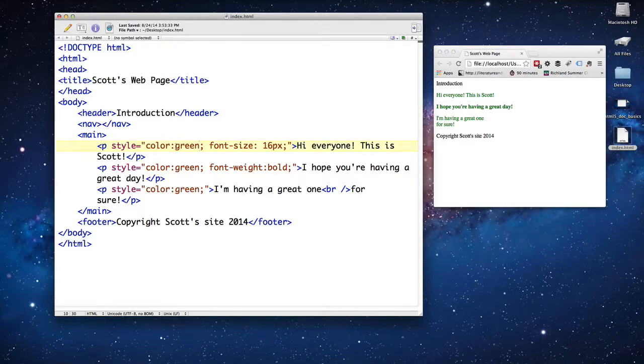But there's a benefit of using a different kind of style, a different kind of style sheet. You can use an internal style or an external style sheet. The internal style is going to go inside the head section, and we're going to create some styling in the head section to show you what I'm talking about.